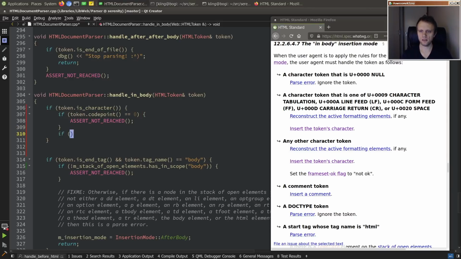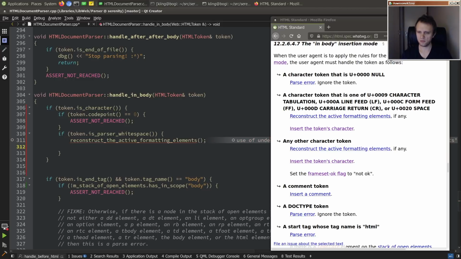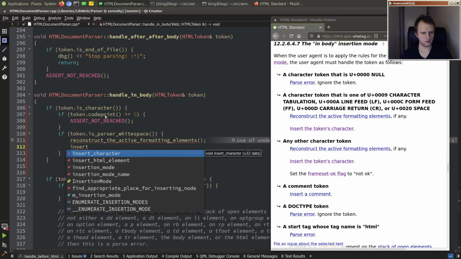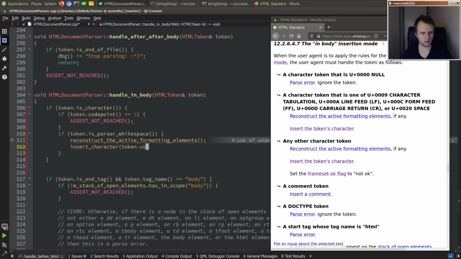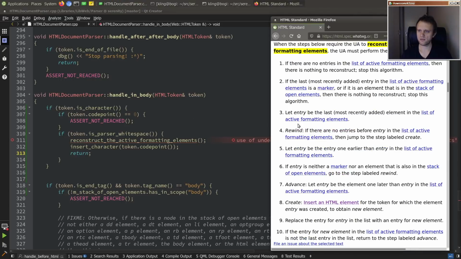Okay, and then if character token is parser whitespace, then reconstruct active formatting elements. Reconstruct the active formatting elements. I don't know what that means, but I guess we'll find out. And then insert character token code point. Return. So let's follow the rabbit.